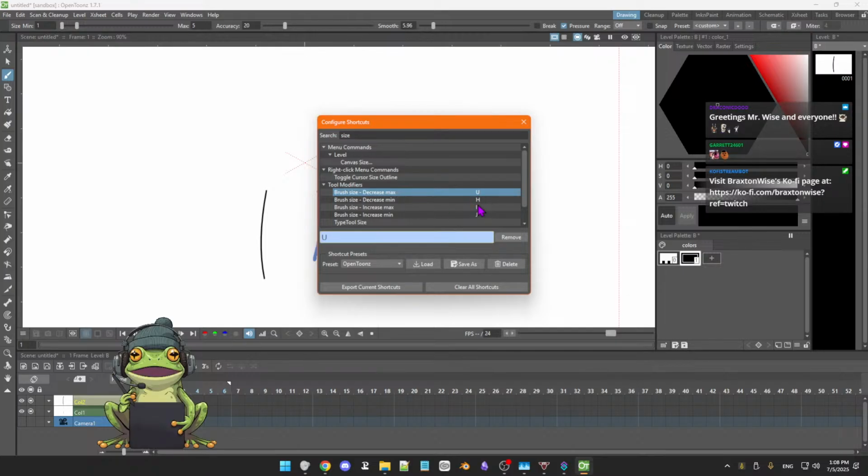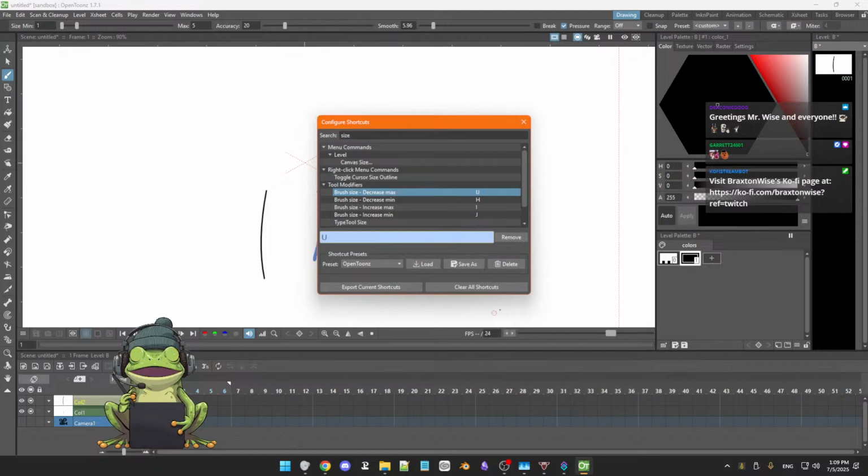U and H, but they're not really lined up on the keyboard in a way that makes sense to me. So that decreases the maximum and decreases the minimum, and then I, J. Well, I guess they're angled next to each other. Decrease is on the left.